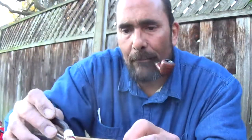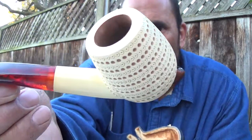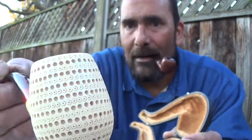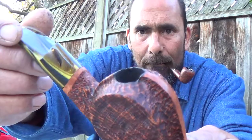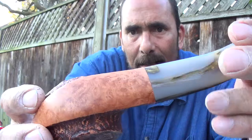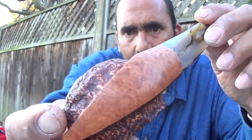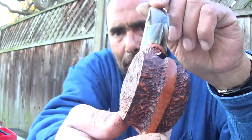This one's SMS. These are all vintage. And this one is a nice size, very full size, extra large size. This one's been smoked about once or twice. You can kind of see, very nice pipe. This is SMS also. This is a Blowfish from Mario Grande. This one has been smoked. I bought it that way. It's been smoked a couple times. Very big size pipe.